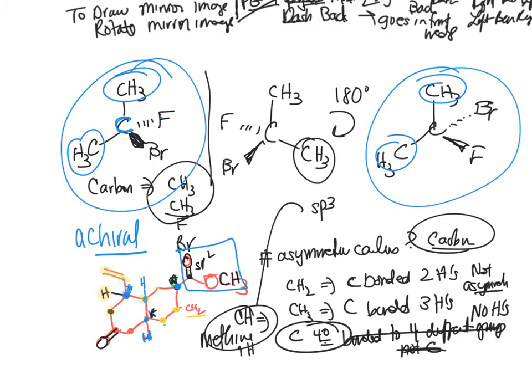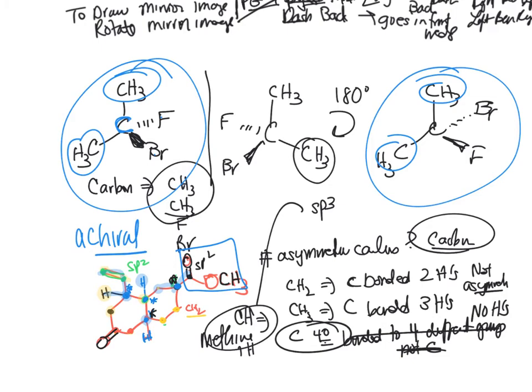Here, we go to this one. That's bonded to two carbons. Okay, that's an sp2 carbon, so we don't have to worry about that. This carbon here, same thing, sp2 carbon. We don't have to worry about that one. Okay, you come to this one, and we now have the H. We have this CH. This is a CH2, and this is a CH bonded. So this group is very different than this group. So yes, that would be an asymmetric carbon.